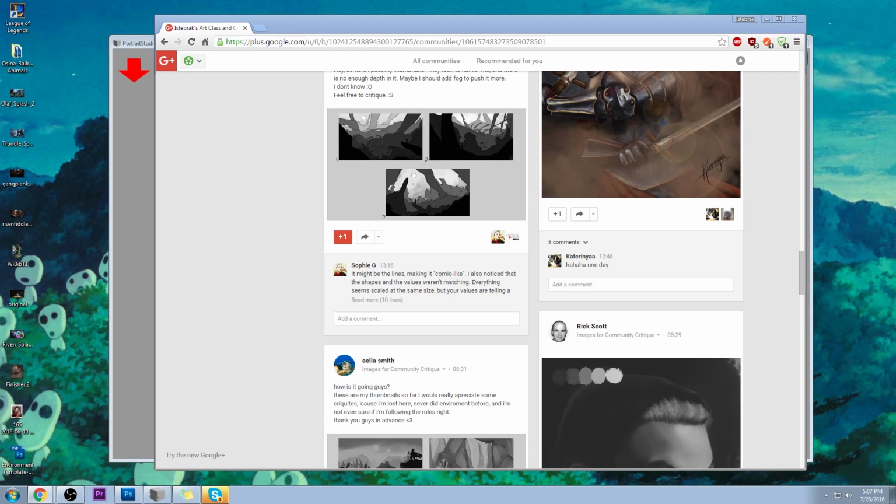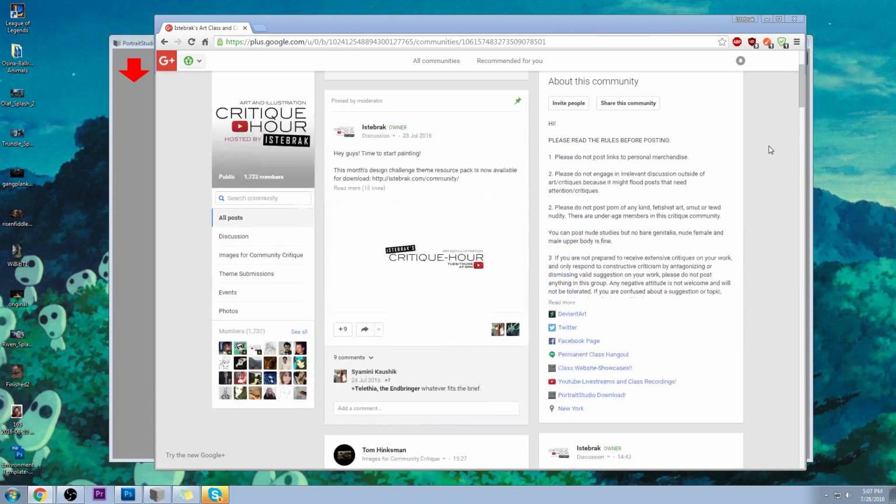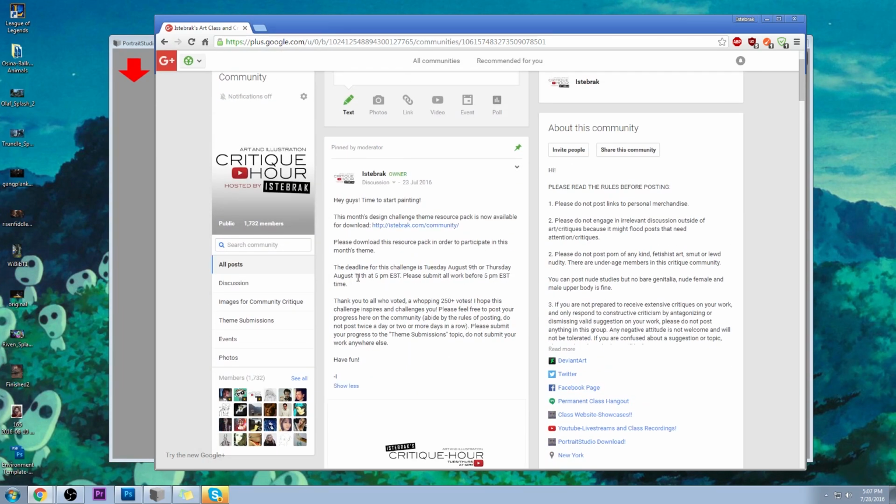All right, so a little recap. The challenge is due on the 9th or the 11th, so you can post on either date. I'll host an environment critique hour on the 9th. And on the 11th, we'll talk about how to add detail to foreground, middle ground, and background, to seam them together, to maintain your values, and a way to keep the environment breathing. I'll try to talk a little bit about that today.